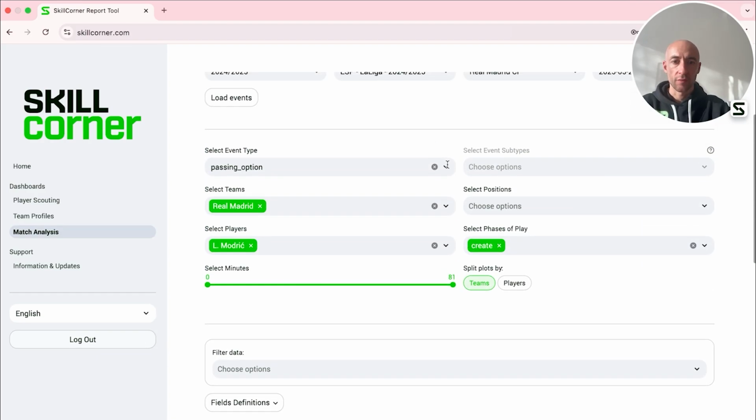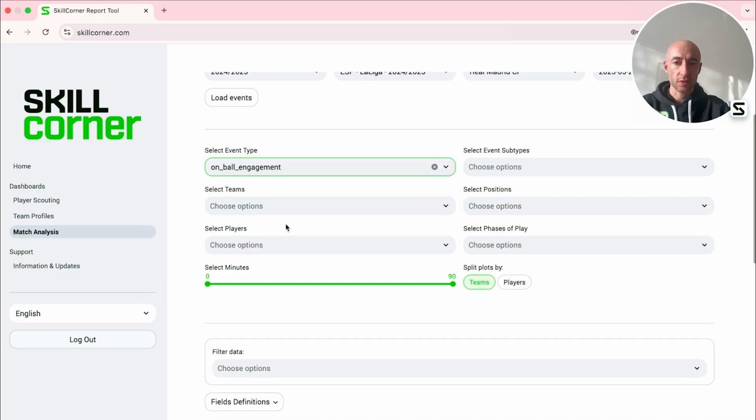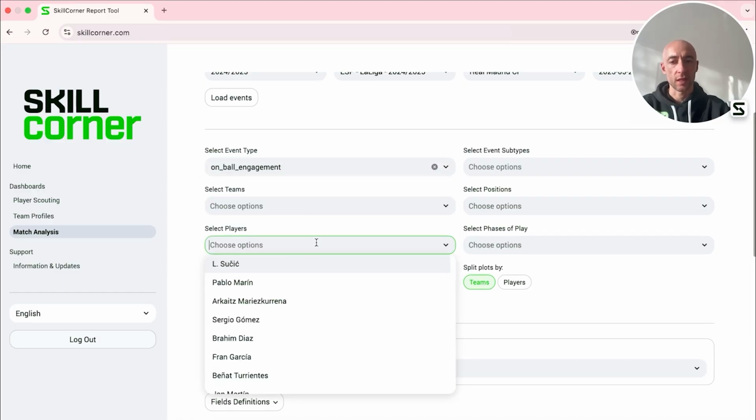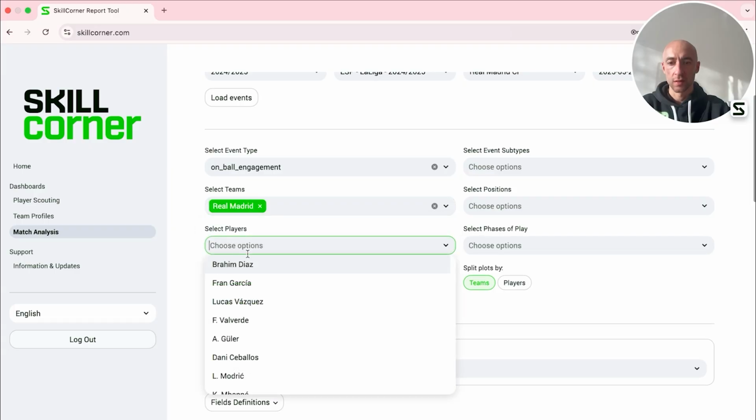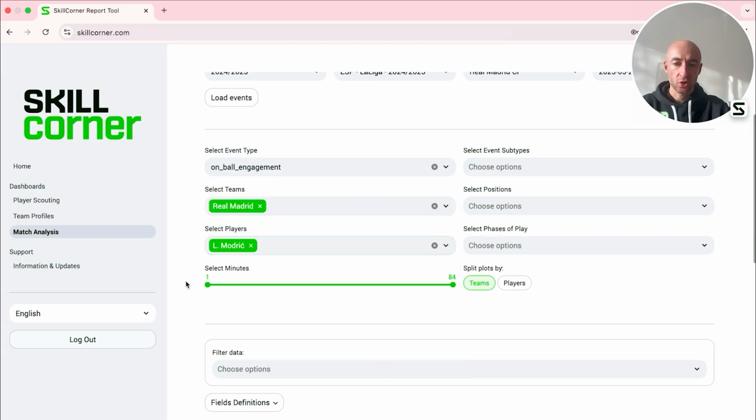If we do on-ball engagement, for example, focusing once again on defensive contribution, we still keep Real Madrid and Luka Modric as an example.